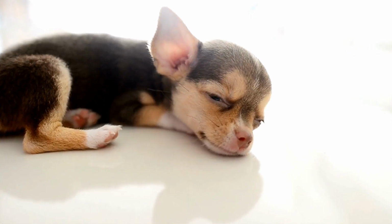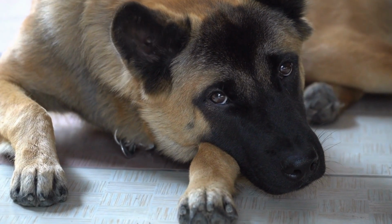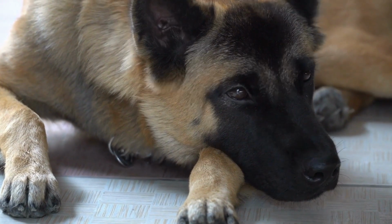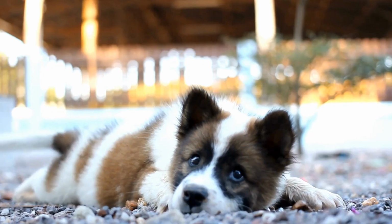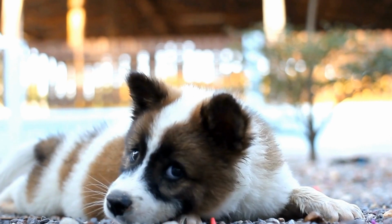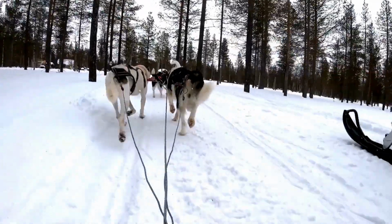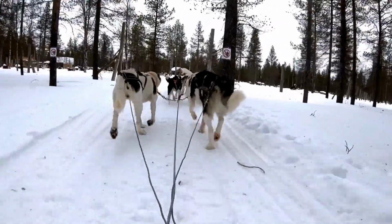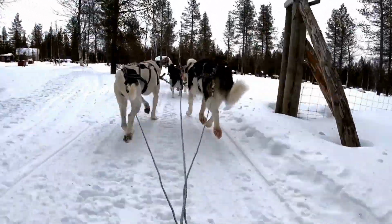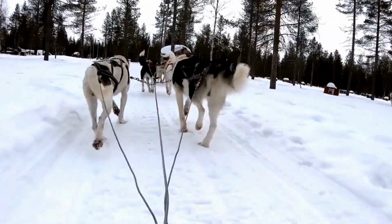4. Seeking veterinary attention. If you suspect that your dog has a broken tail, it is crucial to seek veterinary attention promptly. A professional veterinarian will be able to accurately diagnose the condition and provide appropriate treatment options. They may perform a physical examination, take x-rays to assess the extent of the break, and recommend a suitable course of action, which can range from conservative management to surgical intervention.